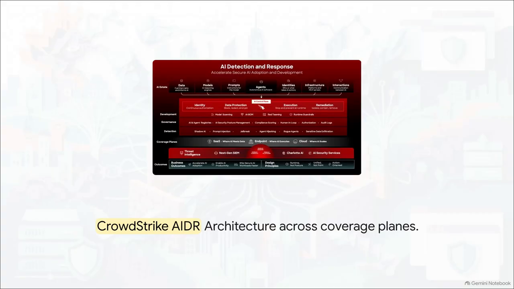CrowdStrike ADR anchors its visibility across all of these coverage planes: endpoint, SaaS, and cloud. By operating right on the endpoint, which is where the AI actually executes, a single unified sensor spans the whole shebang. Our analyst isn't sitting there piecing together disjointed logs from 5 different vendors. Instead, they're using natural language to just ask the AI what happened or what was the initial entry point to map out the entire incident timeline, all within one single console.